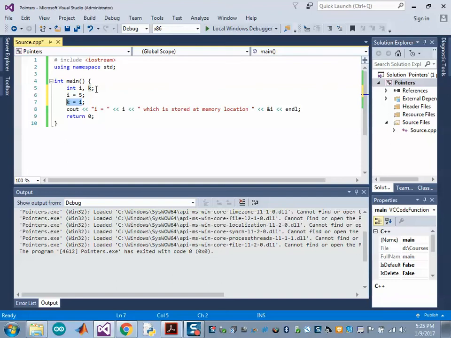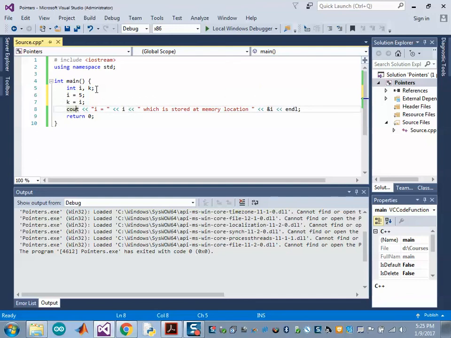It says, take the thing on the right-hand side of the equal sign, evaluate that expression, get the result, get the value, and store that value in the variable on the left-hand side. Store it in the mailbox associated with the left-hand side. So that's going to take the contents of the mailbox I, copy that content, and put it inside the mailbox that k represents.